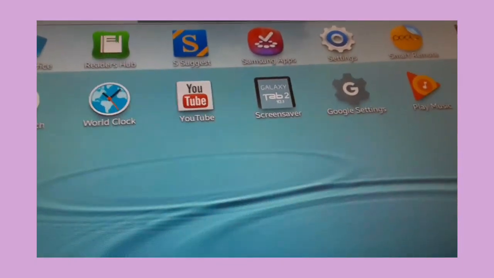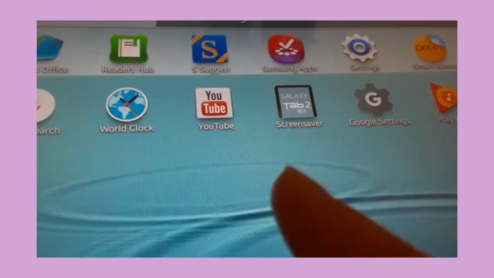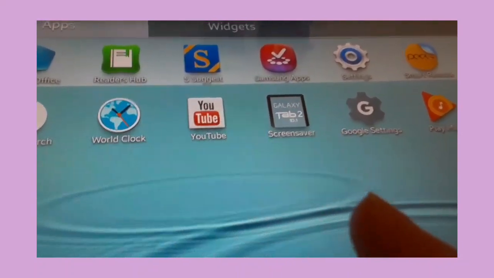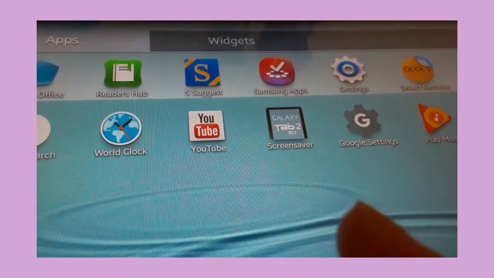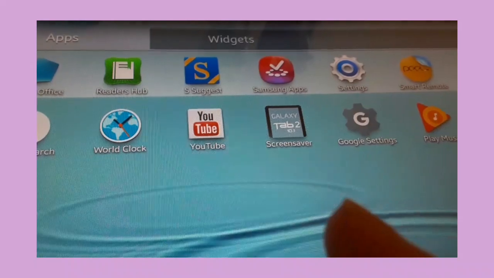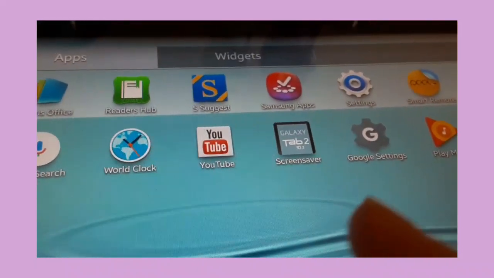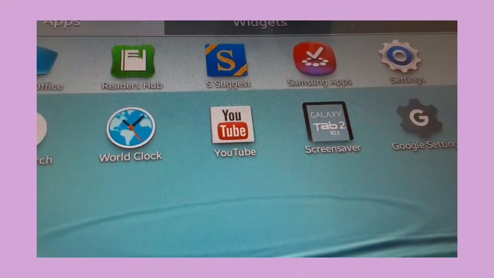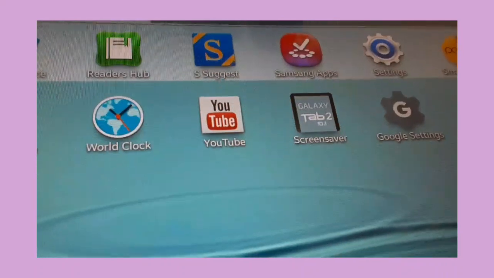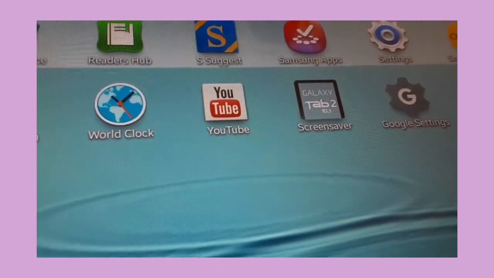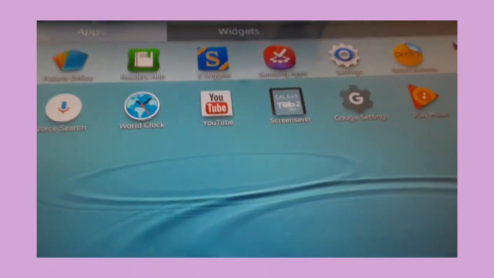But I can't update some of the apps that came on my tablet because this tablet's very outdated. You can't do any more system updates for the Samsung Galaxy Tablet 2 version because it's very old and outdated. There's no more new system updates for it. So I can't update YouTube on here because this is the outdated version from when this tablet came out somewhere in the mid 2000s. And YouTube is not on my Google Play Store app.